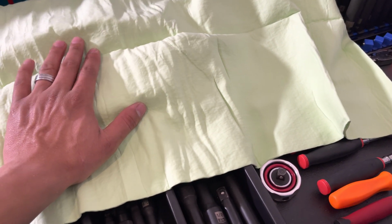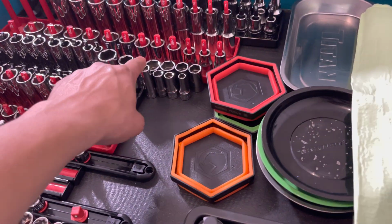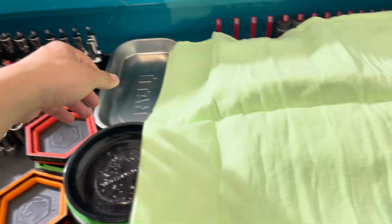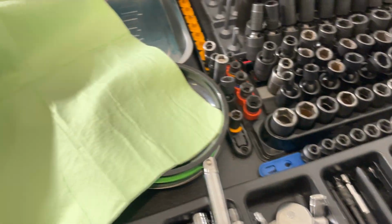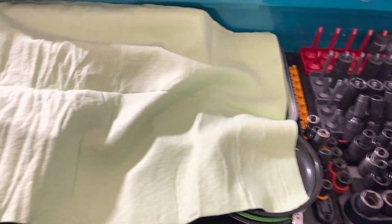So this will absorb the moisture, so this doesn't have to. So literally this is it. My recommendation is buy the biggest one you can, just cut it to fit your needs. But literally doing stuff like this, I hate blow mold cases. Again, they take up so much space and it's a pain in the butt. I like seeing what I can grab, what I need. I like just being able to grab it.